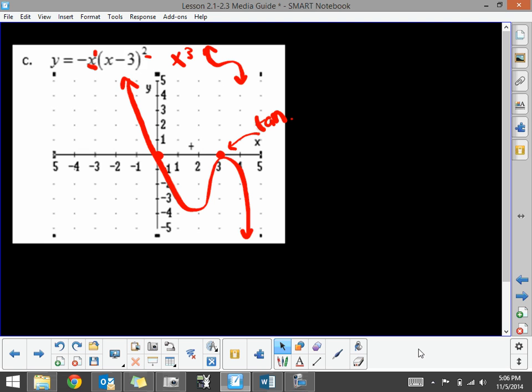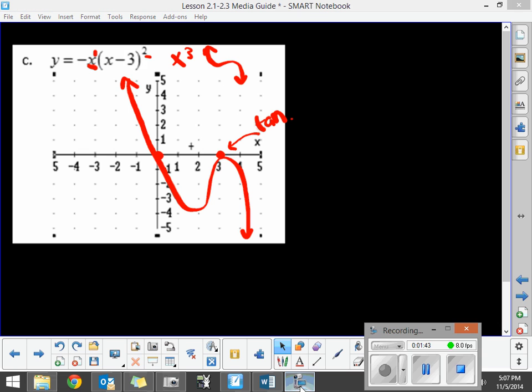Like I said, these aren't nearly as precision-based, but what we want to do is see the general shape. Knowing the behavior at each individual 0, this one looks like a line, this one has to look like a parabola because of the squared and the 1. And it's got to go high to low because of the negative, and it's a third-degree polynomial. So a lot of little pieces of the puzzle that help us create this sketch.